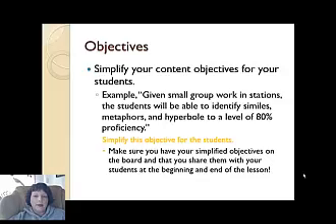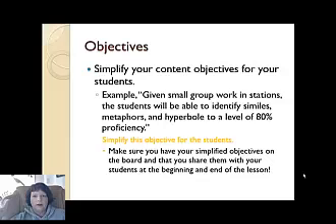Or you can wait till the end of your anticipatory set. So first you're grabbing their attention to get them excited about this lesson and say, this is what it's going to lead to. Let's look at the objectives now. And then you can pull them over to the objectives. But it's really important for you to share the objectives verbally with the students.